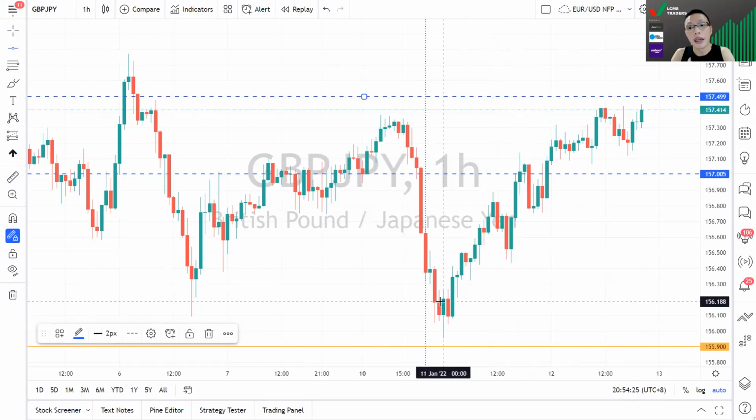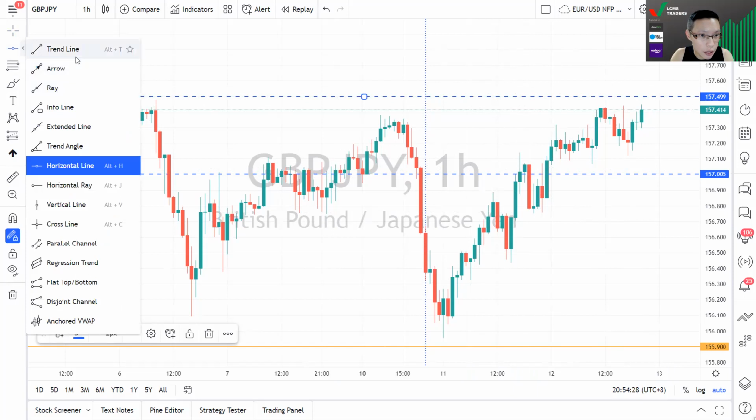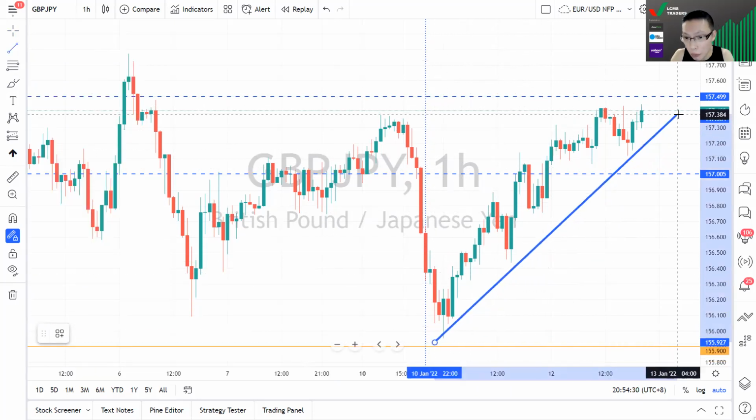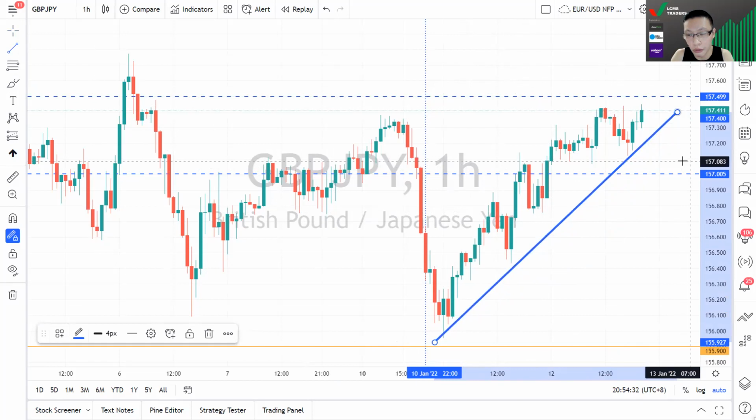If you look at this recent uptrend over here, with this trend line drawn, it moves upwards, retraces. It moves upwards, retraces again, and then stagnates, and then up, and then retrace. If I want to buy for continuation, Pound Yen will definitely have to break above the 157.44 level.